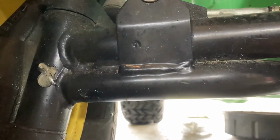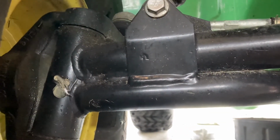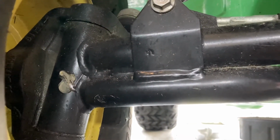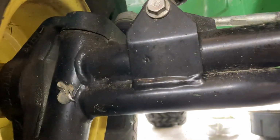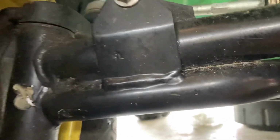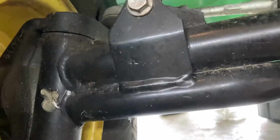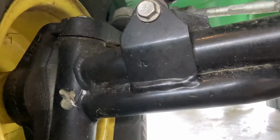All right, we're about to finish up back here. I found 2 zerks in the back axles, just for some couplers back there. I'm not sure what they are. I guess that's what they do. And then these ones on the turning spindles here on each side of the front, and I can't find any other ones. So maybe there aren't any. Maybe I need to look harder. If I find some more, I'll include them in a future video. But so far, just the 4.